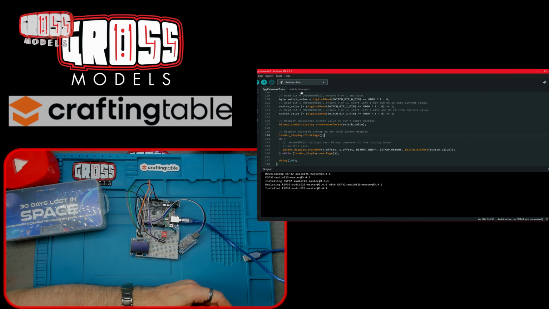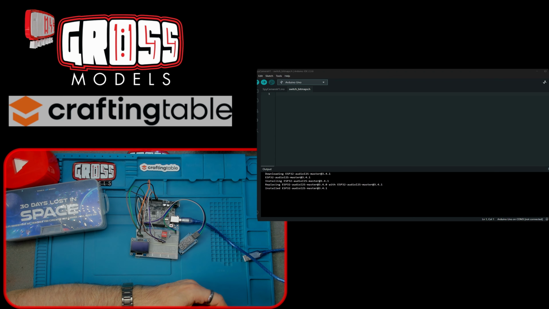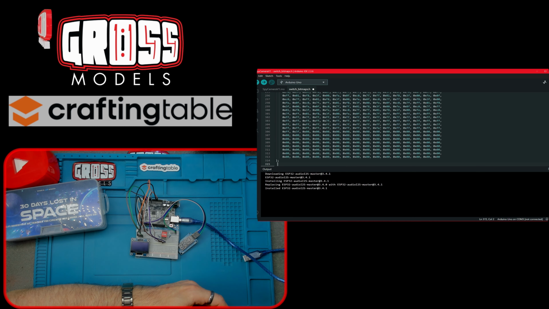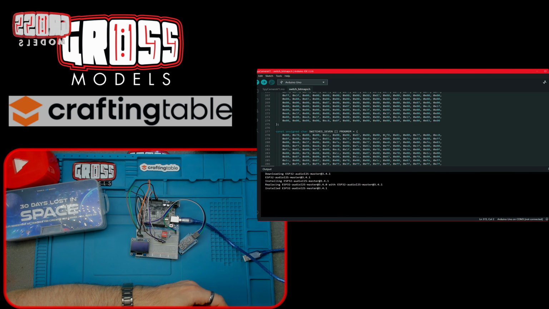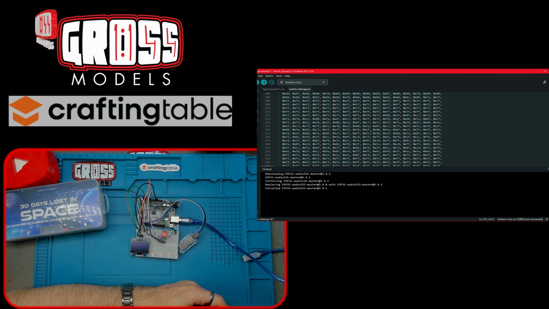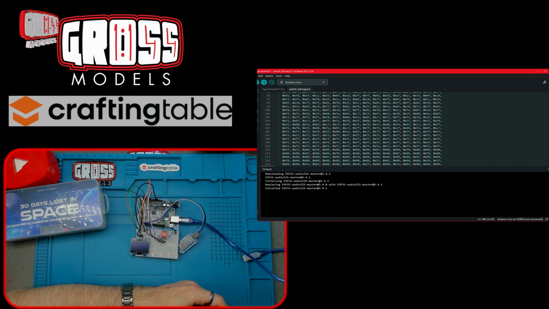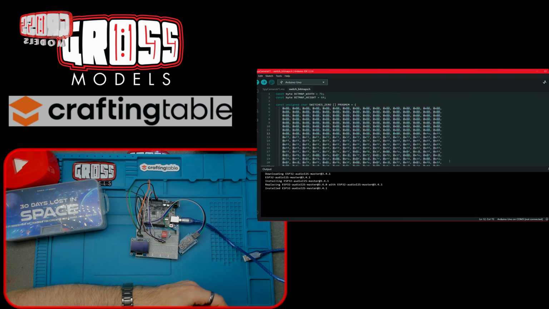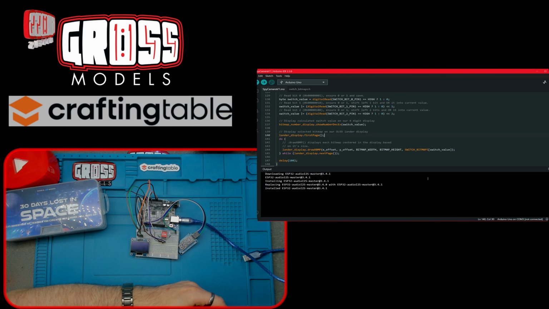Okay, so now we need to go to our switch bitmaps, and I shall copy in the required bitmaps from here, which I've got down there. Let's just copy all of that. Go up to my code and paste all of that in there. Not peek, paste. So this is our bitmaps. 8 different bitmaps in there, which apparently should all be okay. We'll figure it out and see. So now that should all be good to go.